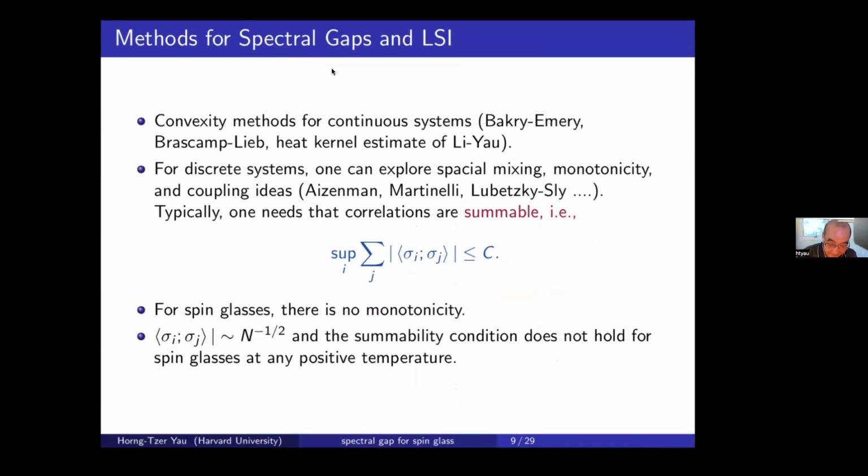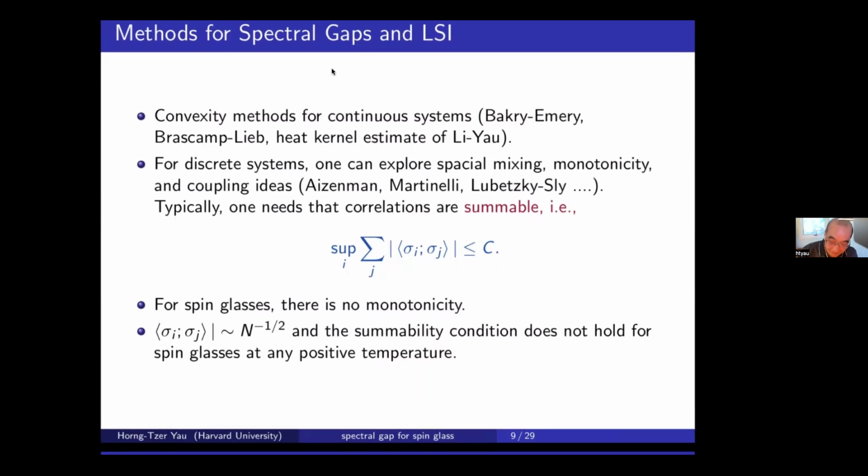Now they are for Ising type models. Actually, there are a lot of results based on spatial mixing, this uniqueness condition, or some stronger version of the mixing condition. You need some mixing condition, and later on, besides mixing, one can use coupling ideas and a correlation inequality based on monotonicity of the system. So it's particularly well suited for the Ising model. And anything based on spatial mixing typically needs some condition like that.